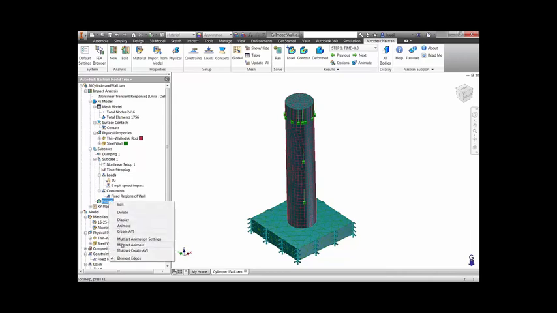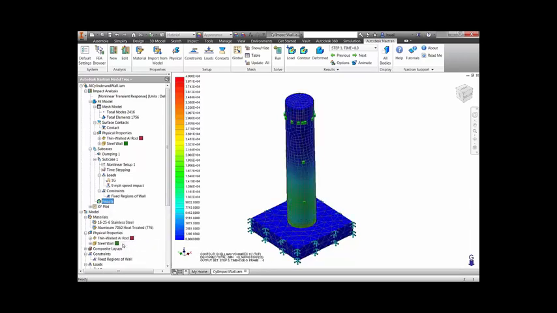After the impact analysis is run, we have a full set of results to assess the aluminum cylinder and steel wall during this impact event. We can look at results at any time step, and we can look at output such as displacements, velocities, accelerations, and von Mises stresses. From this results animation, we can see the shock waves passing through the cylinder as a result of the impact. The max von Mises stresses are on the order of about 40,000 psi.